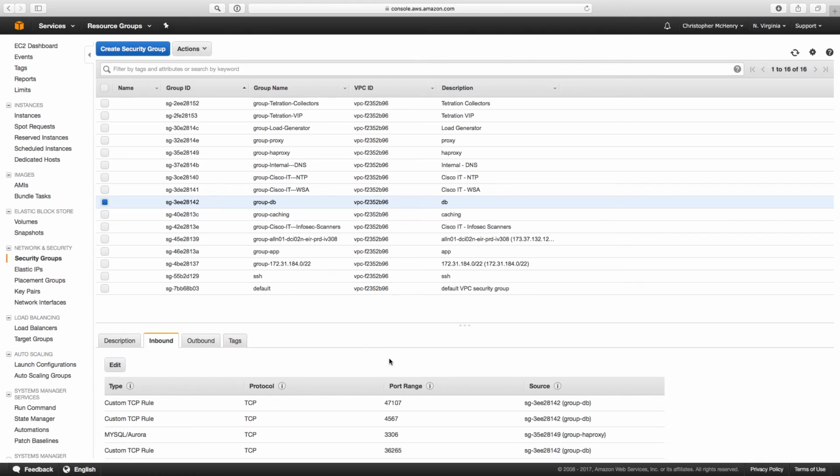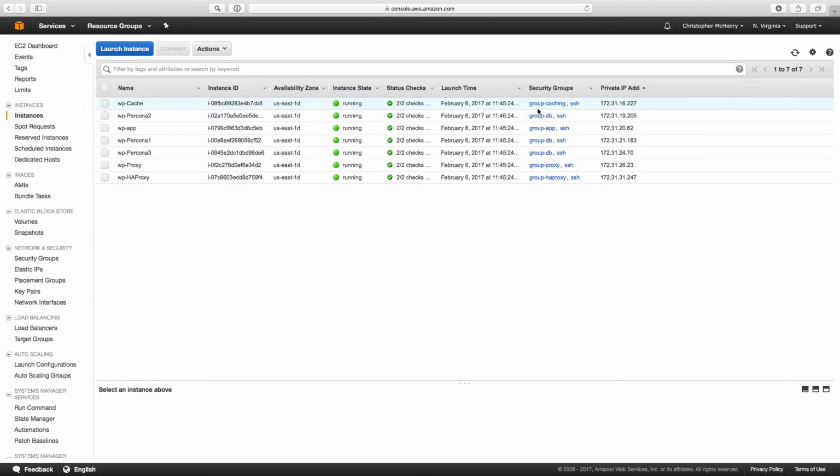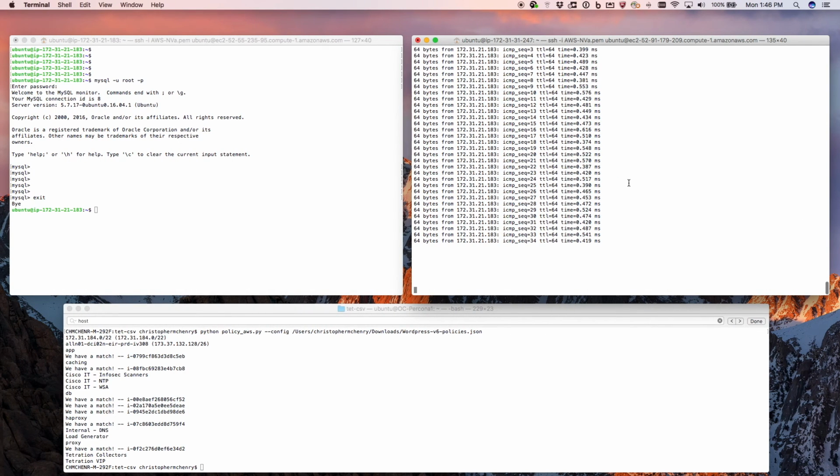This policy is what has been auto-discovered by Tetration, and so it's based on actual real-world traffic and the way that we have retroactively reverse-engineered the policy for this particular application. You can also see when we go over into the instances that we've automatically categorized and added the security groups to these particular instances.